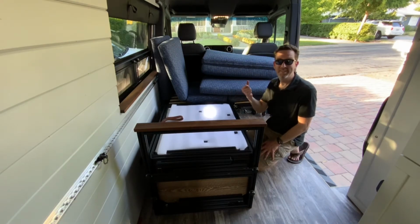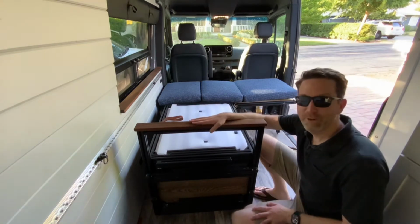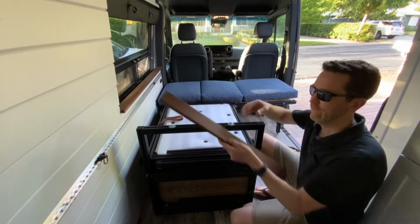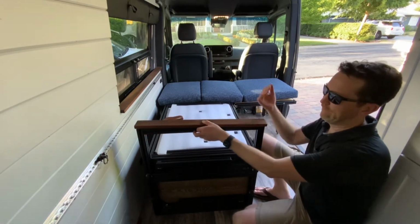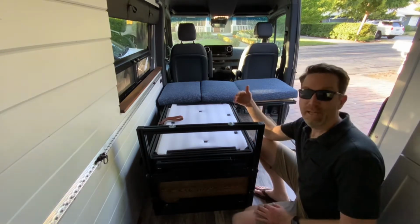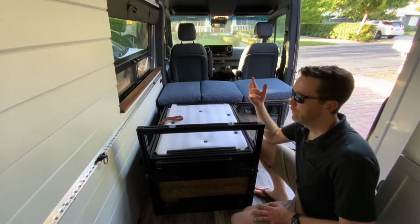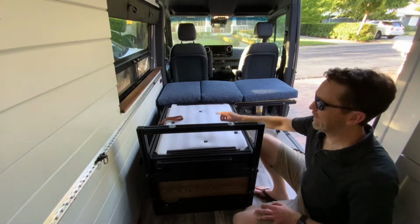Number 6, so this one I thought I would just pause for a second and show. This is my armrest on the back end side, and I've designed it so that this piece pops off. I do have a little screw bracket that holds it down so that it won't accidentally flip off. And then, as a bed, which is the final piece of this puzzle for myself, I'm a very tall guy. I'm over 6'2". I need a queen bed, and this is obviously not a queen bed either direction I wanted to go.